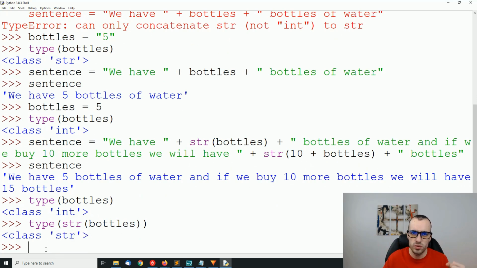We can also do the inverse operation. So if we have some number inside a string, we can convert it into a number.